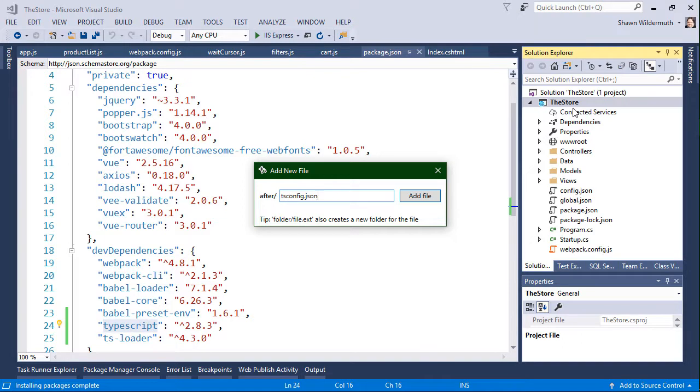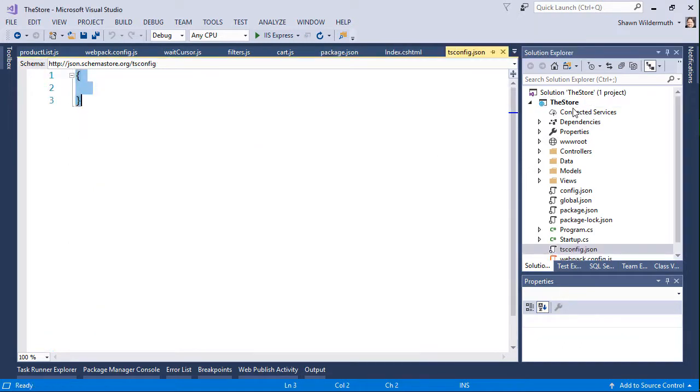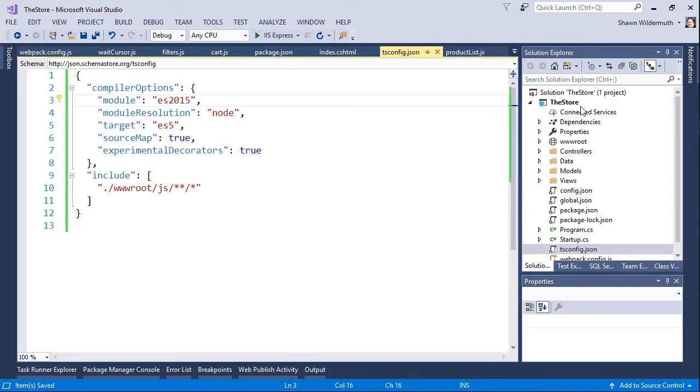TypeScript has a lot of options for how it is compiled, and let me walk you through those options as it relates to using it with Vue. So with Vue, you're going to want ES6 as the module type. That's the ECMAScript 6 module declaration, but you want the resolution based on node. And then, much like we did with Babel, we're going to target ES or ECMAScript 5, so it has more compatibility. We're going to go ahead and build source maps so that we can debug TypeScript directly, and then experimental decorators. And this is most useful when you're creating components using TypeScript and attributed components, which we'll see in a minute.